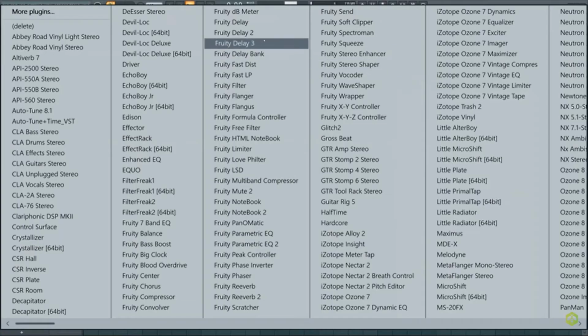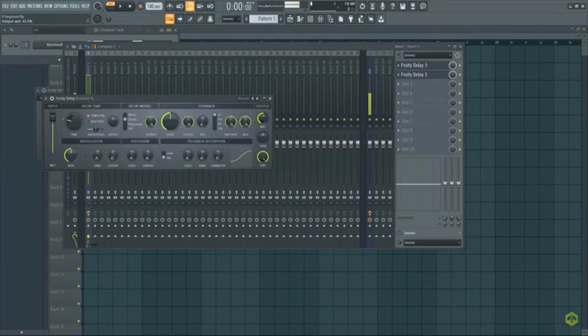Let's add Fruity Delay 3 again. This time, pull your wet level to halfway, leave your dry. And just add a simple delay. Stereo, you can do offsetting. In this case, I'd pull the feedback back a little bit because it's very rapid. So a lot of movement. That's one way to make your melodies sound better in FL Studio.